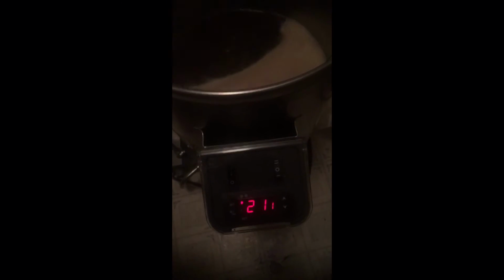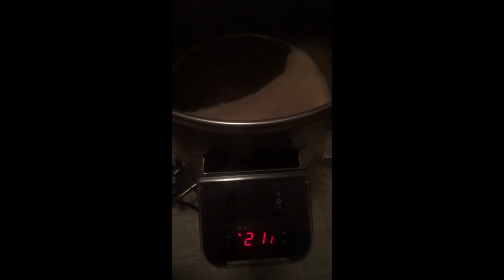Stay tuned. Alright, as you can see, we're at 211. We've already got a little bit of a rolling boil going here. Due to the low wort volume, it's a little bit more rigorous a boil than you'd get with like a 7 or 8 gallon volume, obviously. So usually around 212 is what they ask for in the app when you start your boil. But this is going to be a 90-minute boil. I did the pre-boil gravity. It was about 1.044. But with boil off and the addition of the candy syrup, I should get close to my 1.068 that I'm looking for.